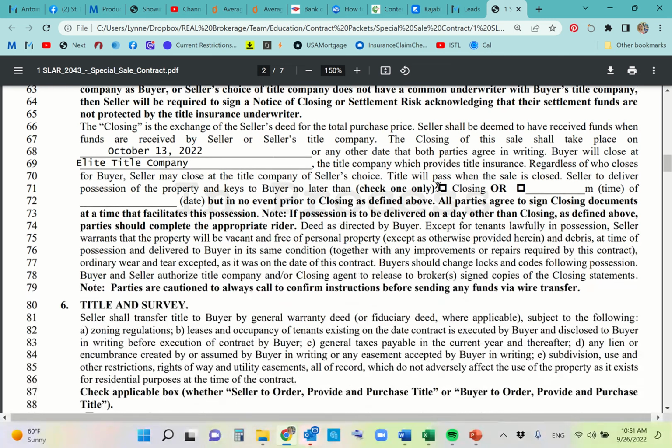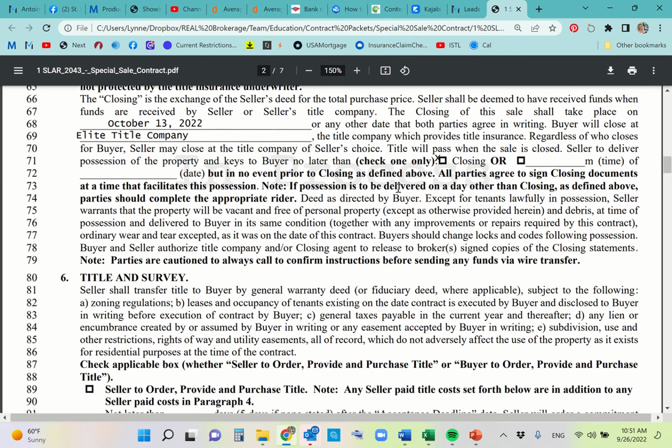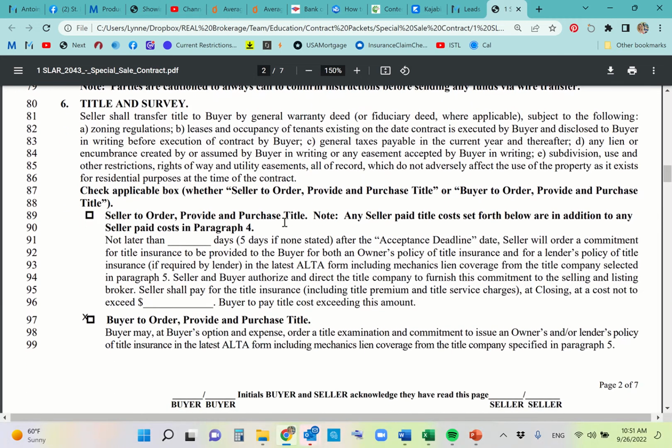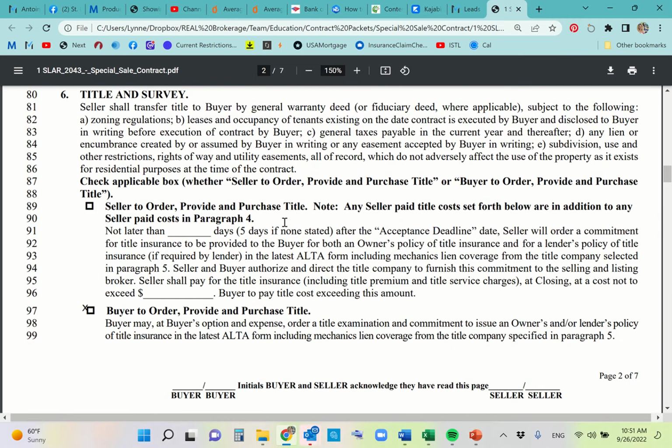Then again, I have an X in the possession of property at closing. And so as soon as you are funded and closed, then you can give them access, right? Or if there is a certain time, then you could do that. But that rarely works because of everything that goes on at closing. So I don't see a lot of specific times. But there might be a cost, though, if you want to make sure like somebody's leaving at a certain time on a certain day and they need the keys before they leave. That might be a reason that you would write something like that in.